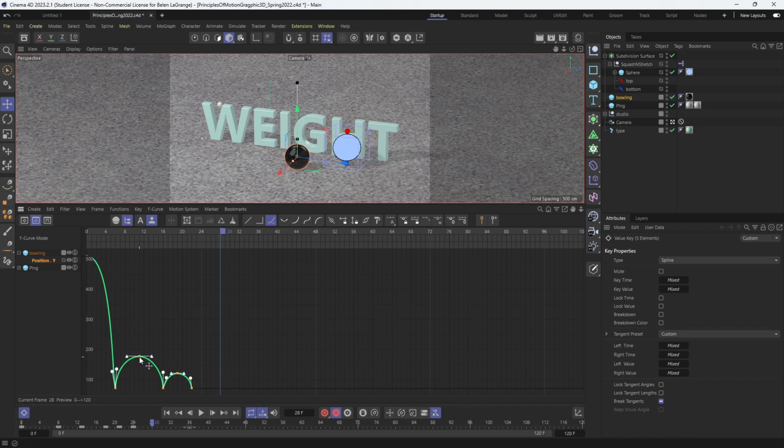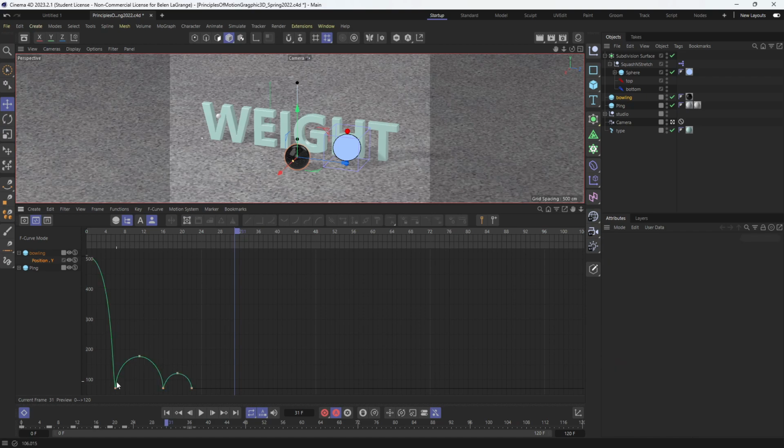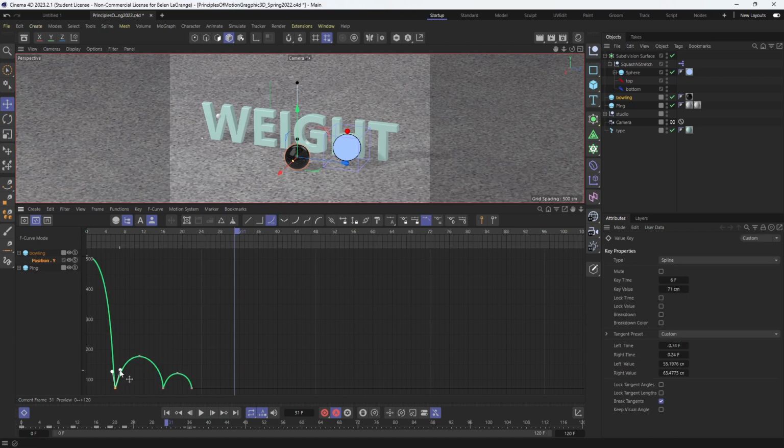A little more. This might be hovering for too long, so control drag it in. This is all about mini adjustments, so this is going to be a to taste kind of thing. There we go.